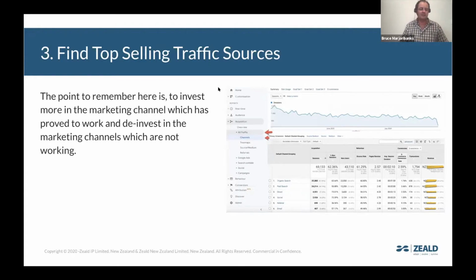They may not be the very last click that someone clicked on the way through to a sale, but people don't come in and just buy straight away. There might be multiple paths, like they did email and then they came back and did paid and then they did SEO last, and maybe another email got them finally. Those other channels get no credit, just the email does. So we just need to be a little bit careful here, but what we're trying to do is just get a trend and make sure if there's anything obvious that's just not selling, you either change the tactics in that or reallocate budgets.